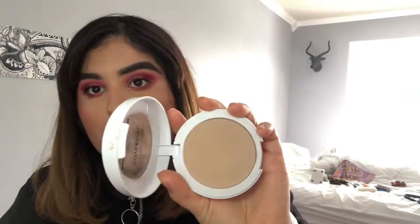I've already said I love the packaging. It's just the little lines on it, the pink, the white, and then the black is really sleek. And this is what the powder actually looks like. I got mine in the shade Buff Beige, and I really like this powder a lot. When I apply this to my face, I take a powder brush like this, dip it in, and then I will pat the powder into my skin, and then I will buff it out. This powder really just fills in your pores, makes everything very seamless.